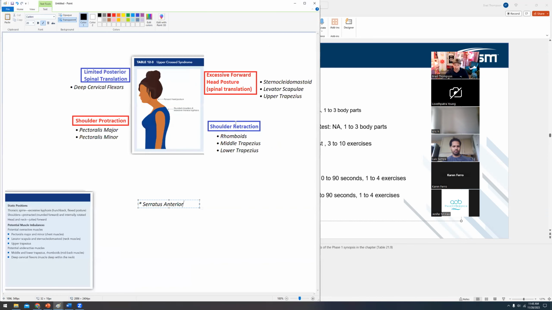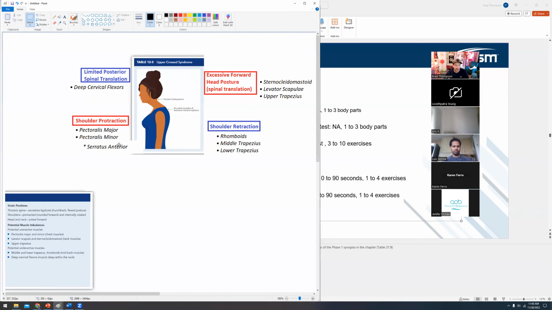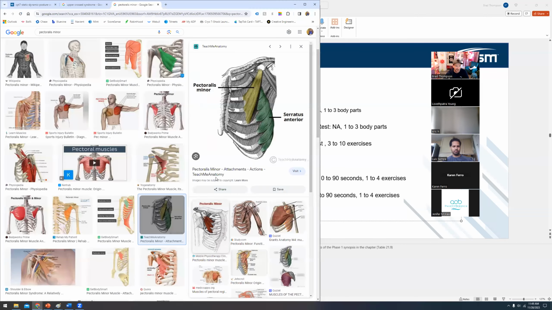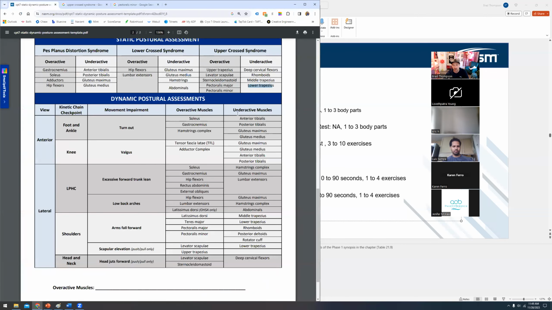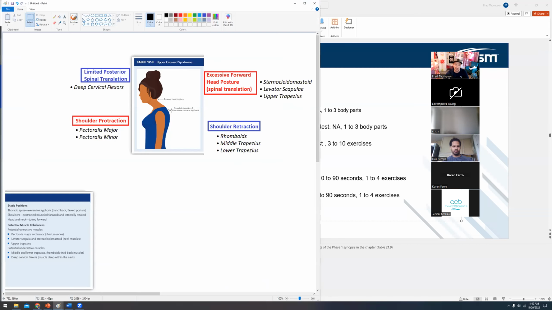So I don't know where to put that in this whole cross syndrome thing, because that is definitely living right here on the front side, but it certainly doesn't belong in red where it's overactive. So Nassim's taking a more basic approach. They just act like that's not really part of the problem here. But definitely a muscle that you can strengthen very well for your clients. And you'll notice I've got the same muscles listed in the arms falling forward action here. The only difference is the latissimus dorsi didn't quite make the list. Again, that's another one that would probably be back here. So it just kind of breaks the whole cross syndrome example, analogy, whatever you want to call it.